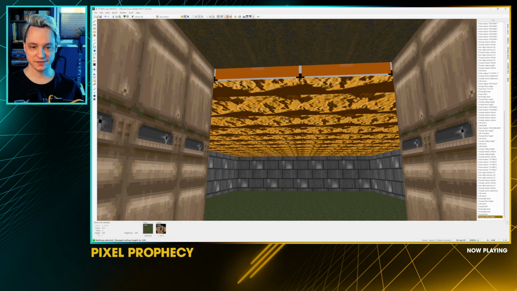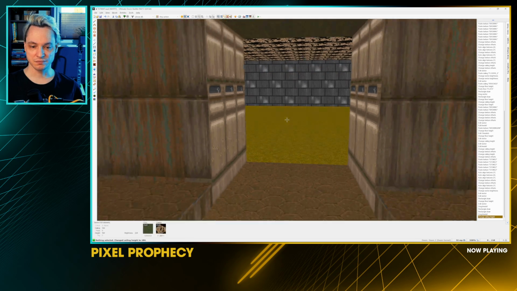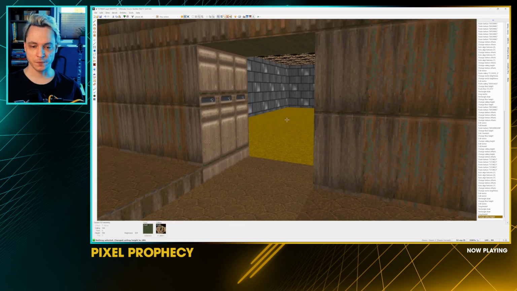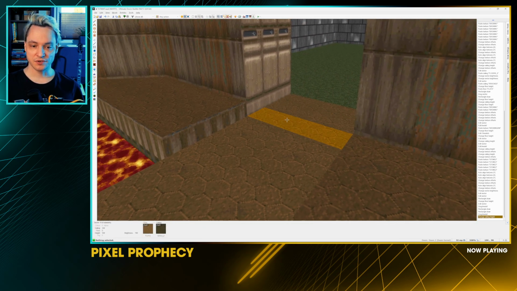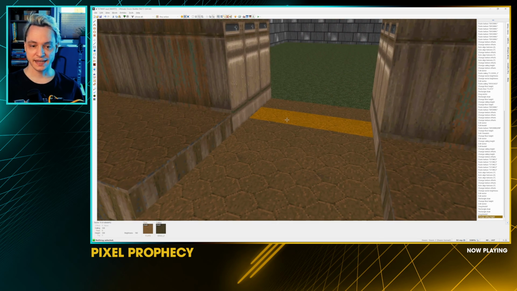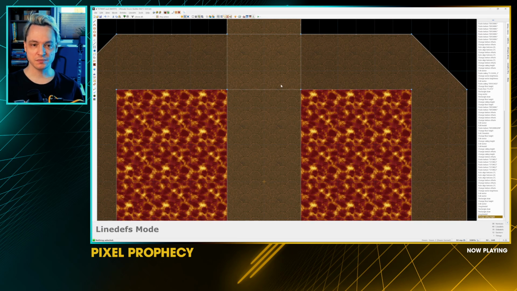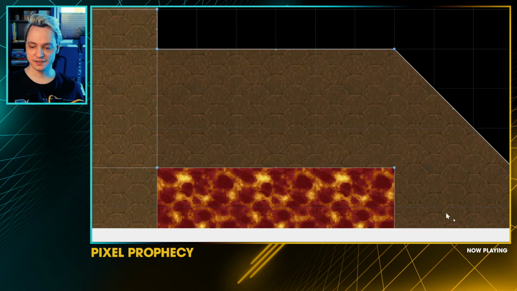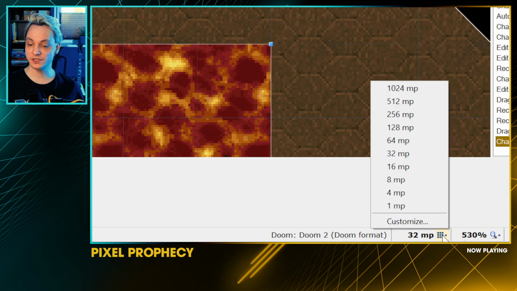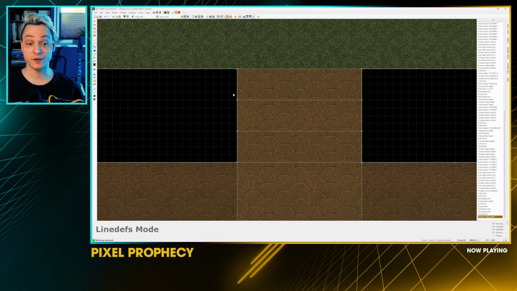There is a skybox. So maybe I do not want to have a skybox. So let's make this a bit bigger, so that it's some sort of a hallway or a hall. And when I hover over here, you see I now have 3 little sectors. And I feel like for a door, they are a bit too wide. So I want them smaller. And this is what we use the grid for. So let's switch the 32 MP to, let's say, 8 MP. And now I have a much more granular way of tweaking things.